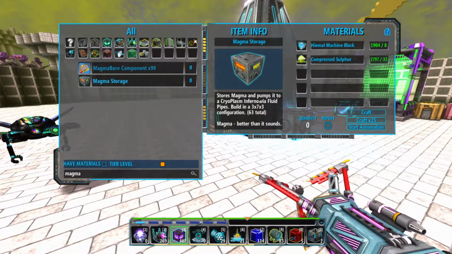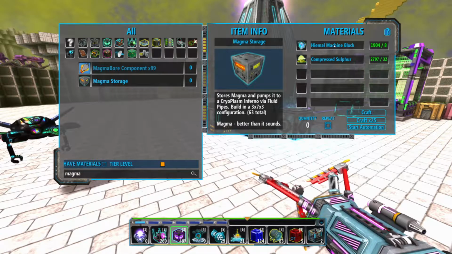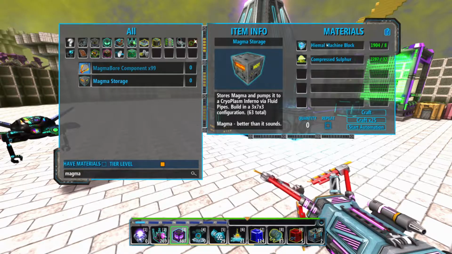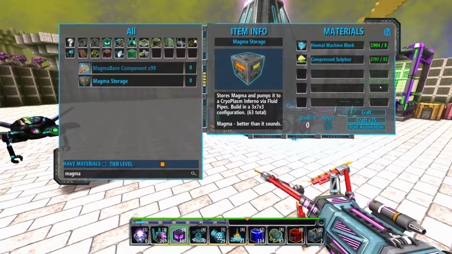Stores magma and pumps it to a cryoplasm inferno via fluid pipes. So 63 total. Compressed sulfur and Heimel blocks. Okay, so we're going to need to make sure that we have a ton of compressed sulfur. I think we have enough to build.